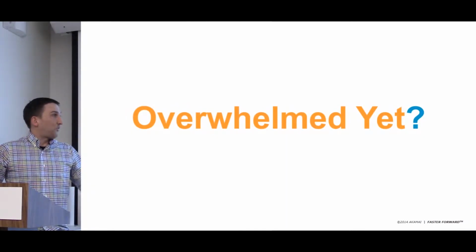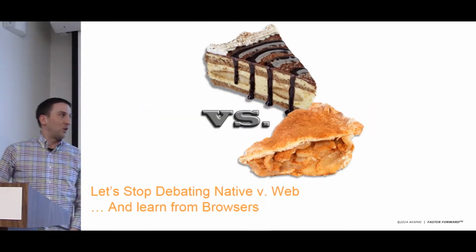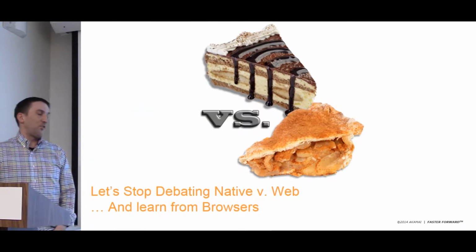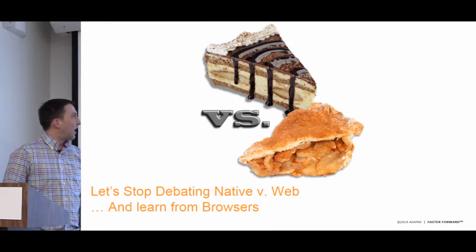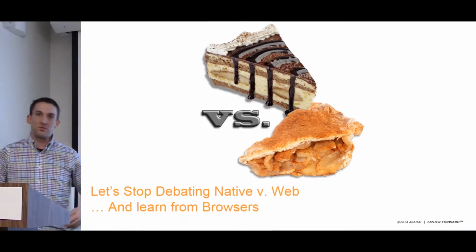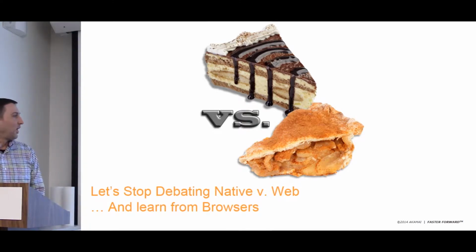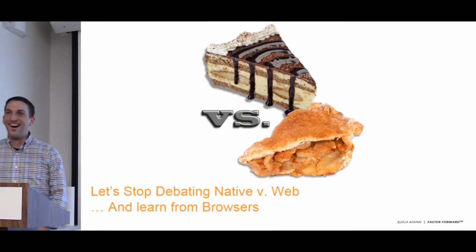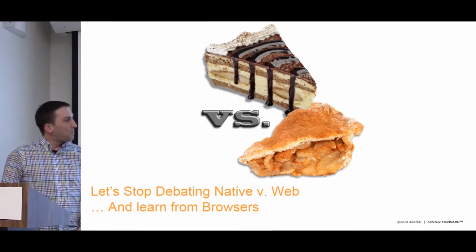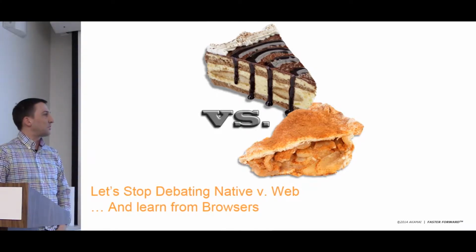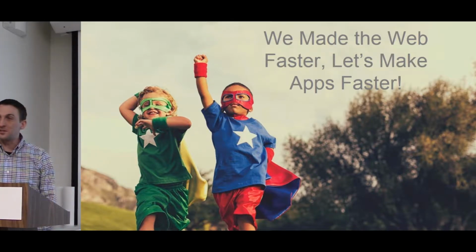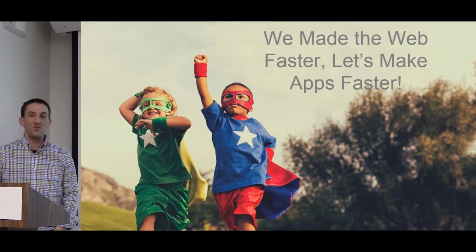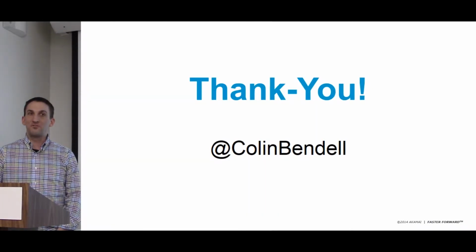So I've just hit five ways in which native apps are definitely behind where the mobile browser is. And I liken the debate about native versus web to cake versus pie. Pie is clearly better. I might be biased with the web, but there's a lot that native apps can learn, and I don't think these are insurmountable items. Join the conversation, let's learn together, and I think we can definitely make a dent and make apps faster.